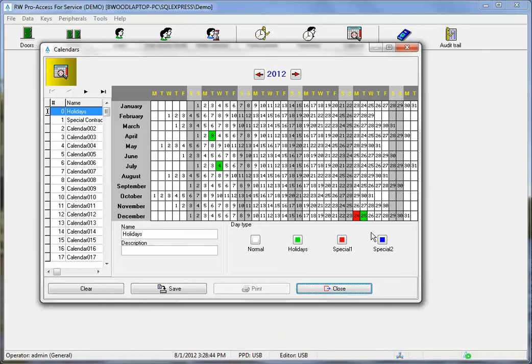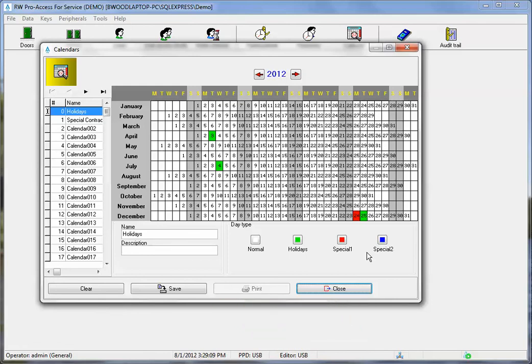On Special 1 day, instead of the front door being unlocked from 8 to 5, I'm only going to have it unlocked from 8 to noon. And then on a holiday, I'm going to tell it not to unlock at all. So in this way, I get a half day on Christmas Eve, and I get a full day on Christmas. And then if I have some other scheduled condition that might be a little different, I could use Special 2 for that.